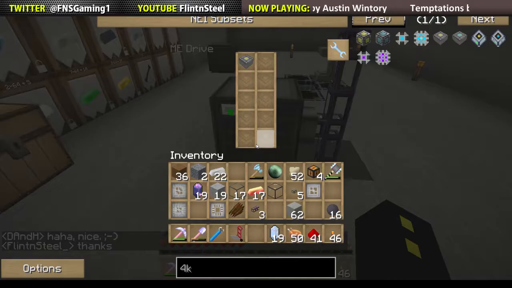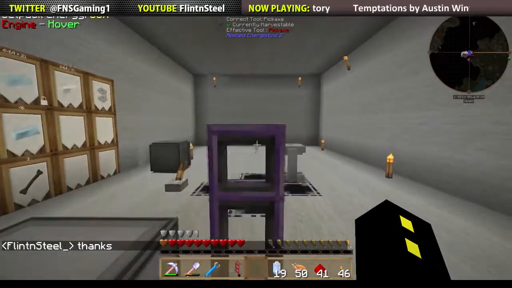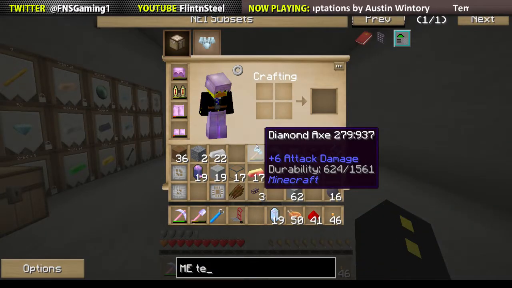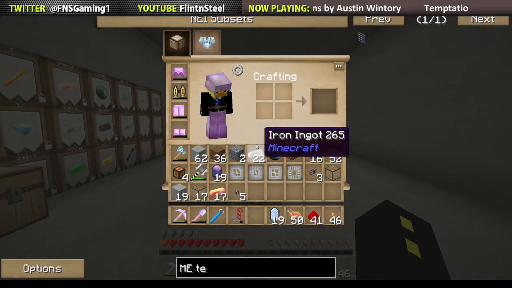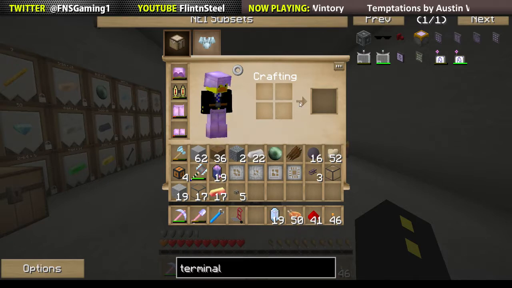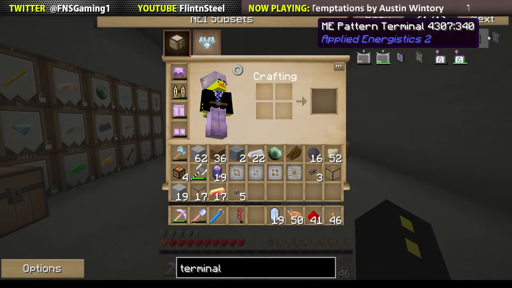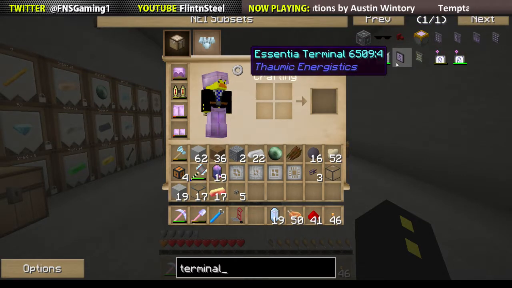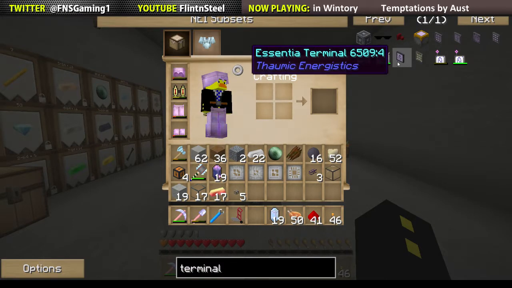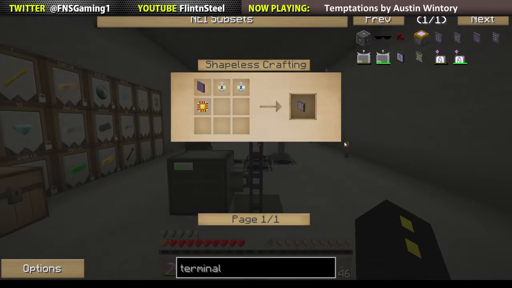Okay. So there we go. We got our first ME storage component. Next thing we need to do is a terminal. So let's get that going. Let's just do terminal. We have a crafting terminal, an interface terminal, a pattern terminal, a regular terminal, and essentially a thermal terminal. I haven't worked with that. I know that's cool. We're gonna do a regular terminal right now.